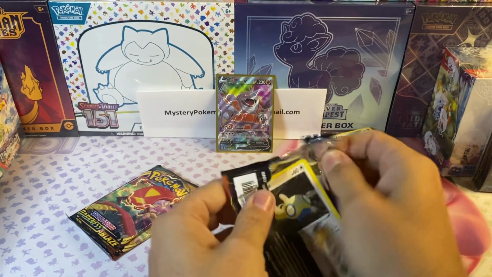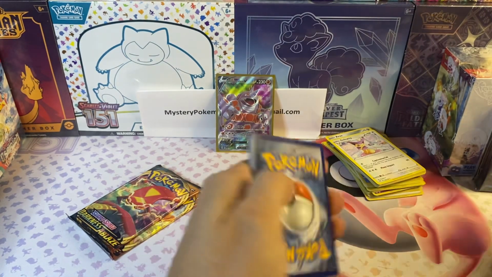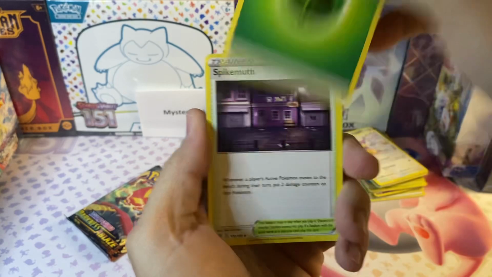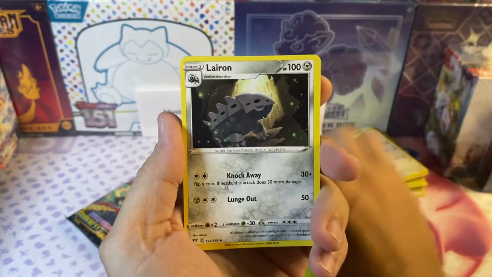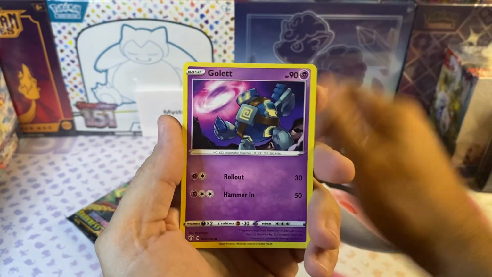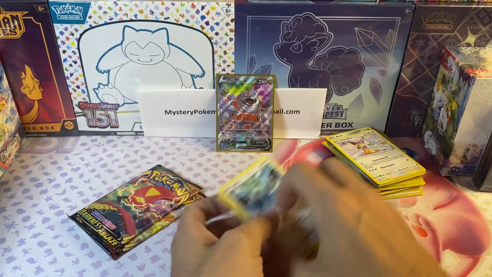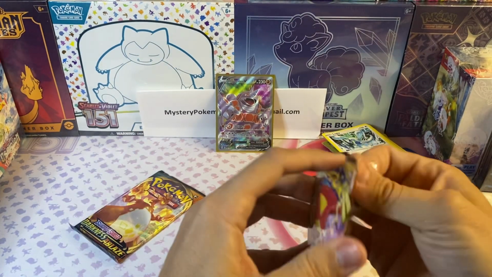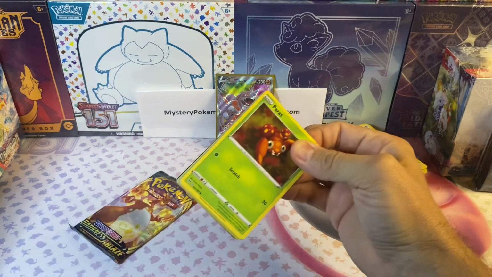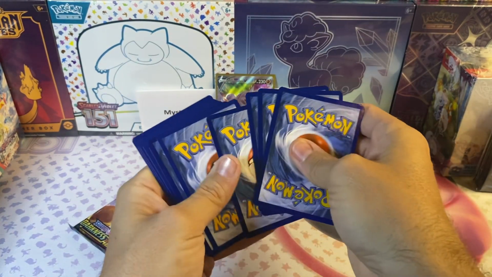All right, just a few more packs. We're at the 3.5 minute mark. Hopefully we get another hit out of these. That'd be great. Dunsparce, Jigglypuff, Skitty, Larvitar, Lugia. I need to look up the pull rate for this set. I don't think it can be that bad. But I don't know.